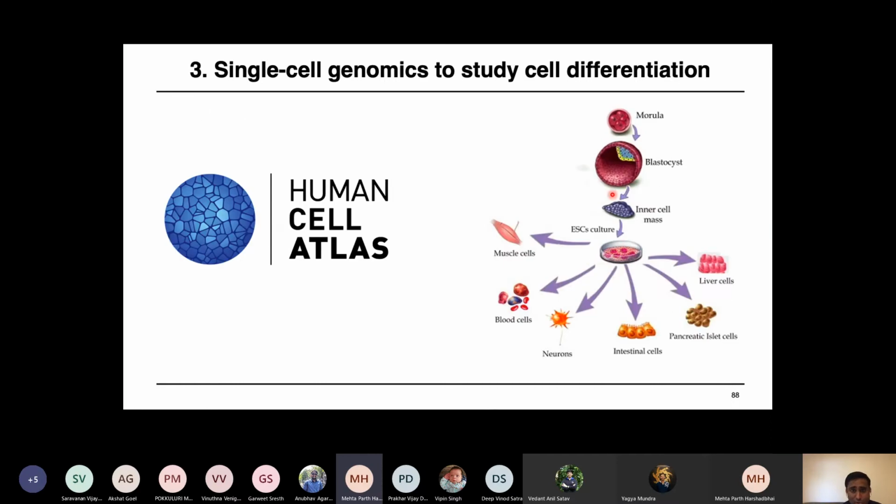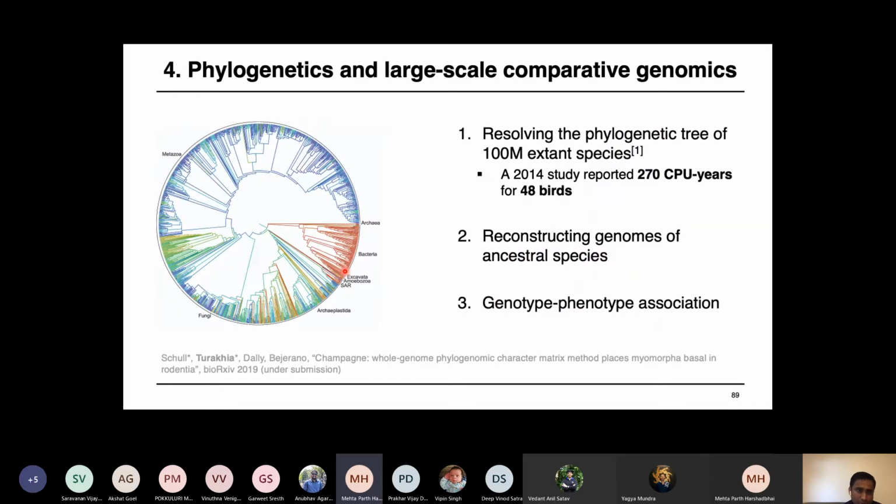And similarly, like I said before, we also want to study cell differentiation. And so we are generating a ton of data to understand which genes are expressed in what cells and what helps them make a muscle cell, and blood cell, and so on. There's a huge effort, billions of dollars are being spent on this type of research. And again, I feel hardware acceleration would be necessary to enable a lot of applications over here.